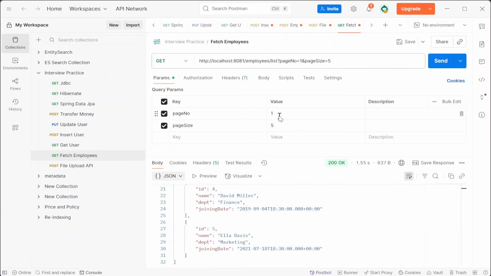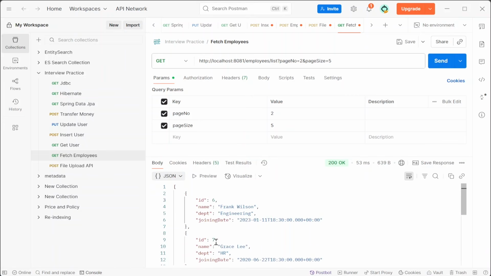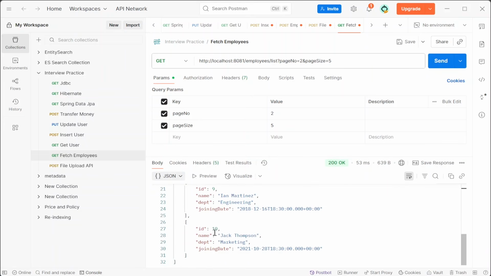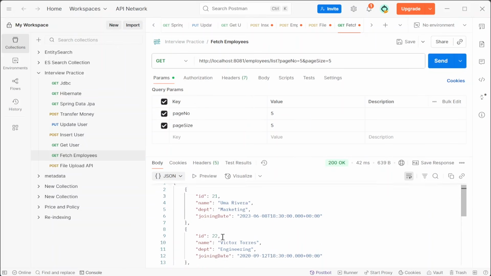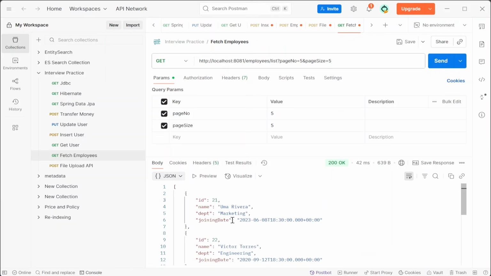Okay, now if I change the page number to 2, you'll see that now we have the next 5 entries from 6 to 10. Okay, similarly I can get for any page. Let's say the page number is 5, so this gives me the last page's entry. Okay, now let's say I change the page size to 10.